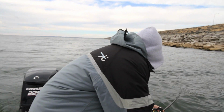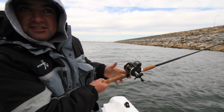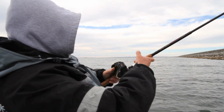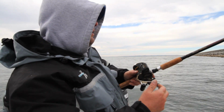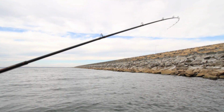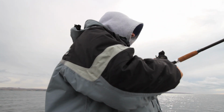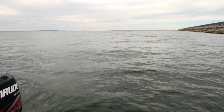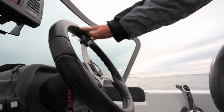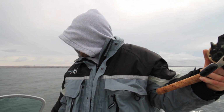Big fish. Whoa. These fish are just stacked along here. This is incredible. And nobody's out here doing this. Unbelievable. I can't even budge this fish. This is awesome. Tell you what, I'm gonna have to put the boat in gear and point us out. It's kind of a circus when you're by yourself, but it kind of adds to the drama a little bit.